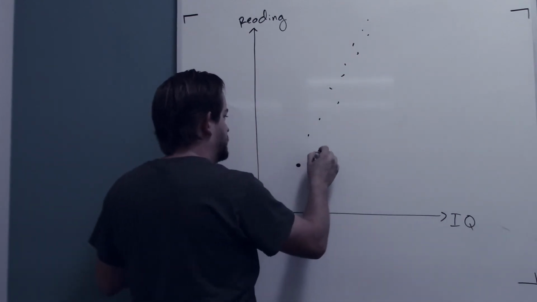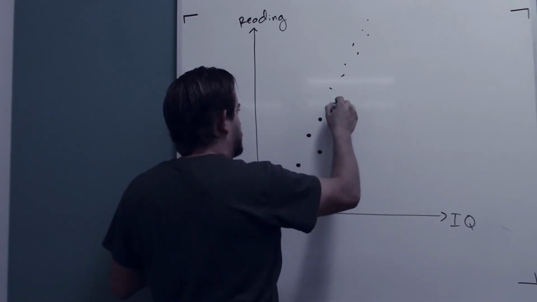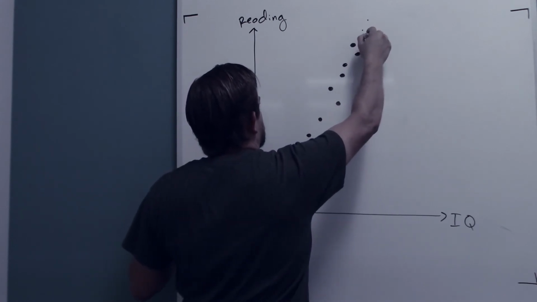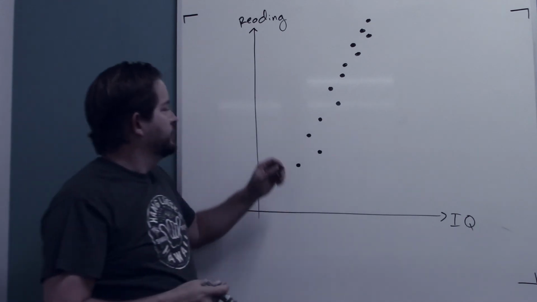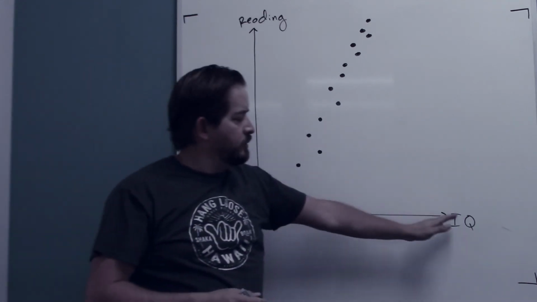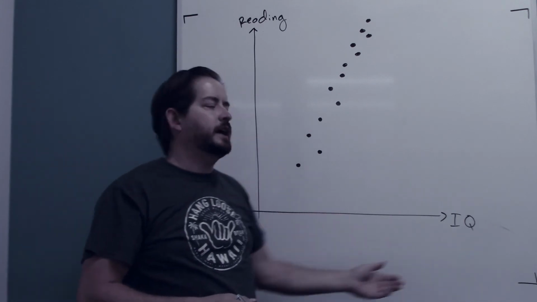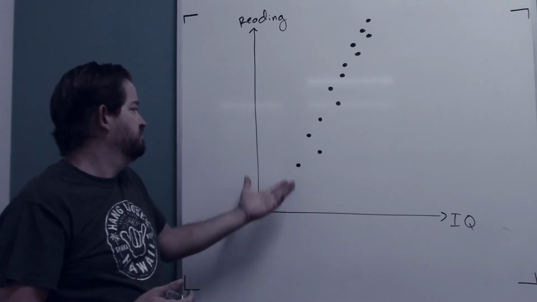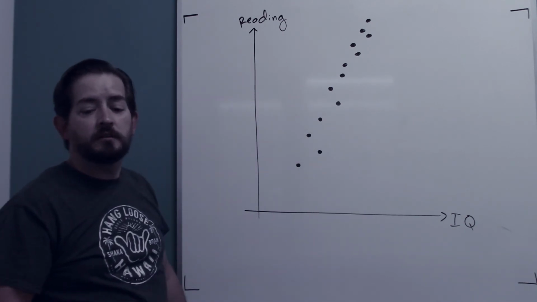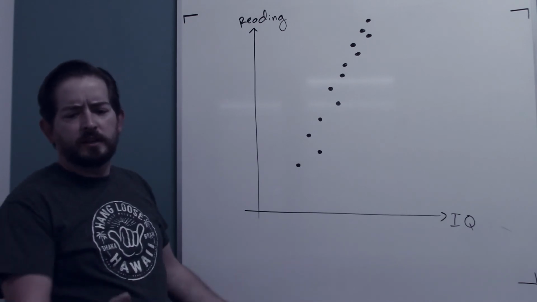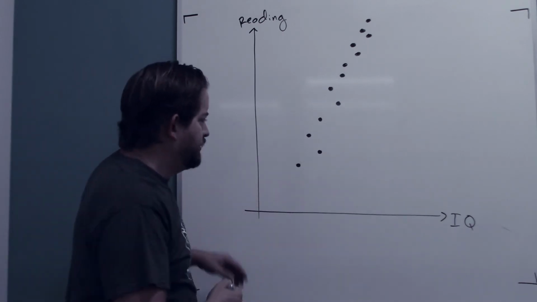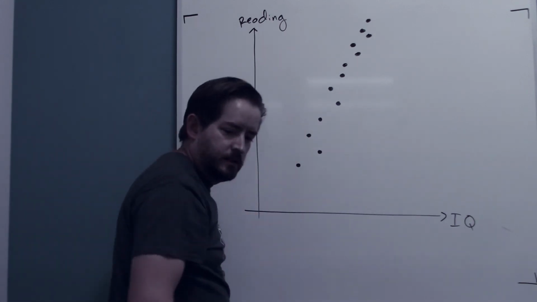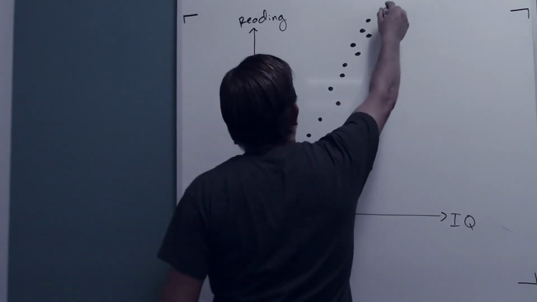As you might suspect, if your reading level is really good, your IQ is probably higher, and vice versa. If your IQ is higher, your reading level is probably higher, right? Not all the time, but this is the data that we got for one particular class, and by we I mean this example, I didn't really do this. We have higher IQs having higher reading levels, and that makes sense because we've got a trend line that kind of goes like this.